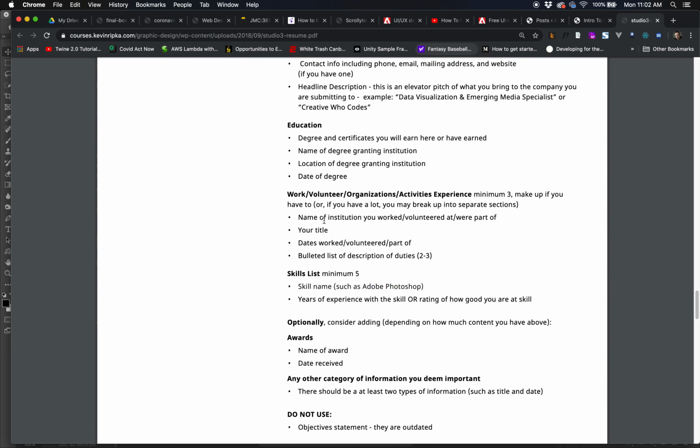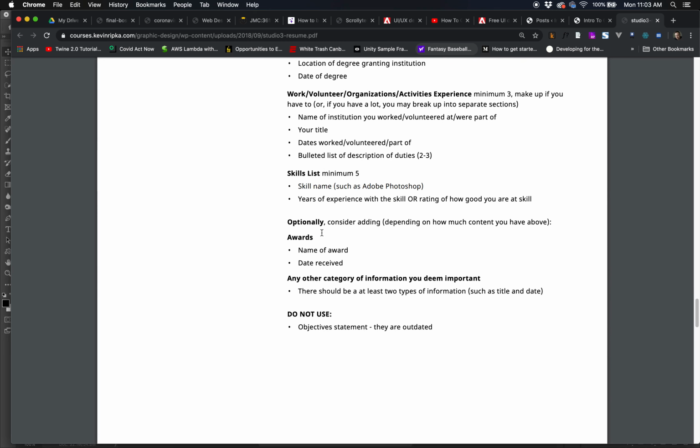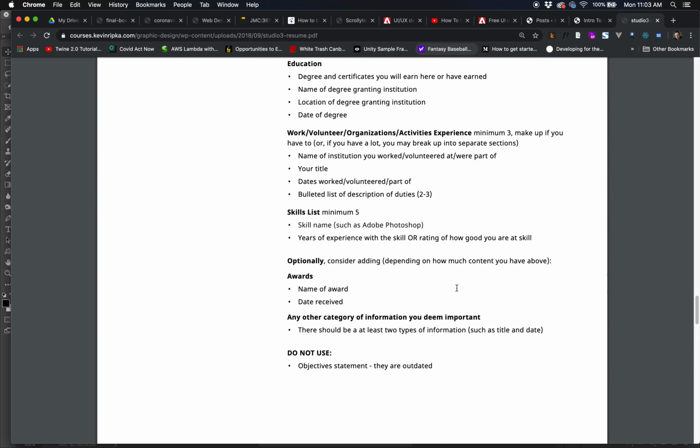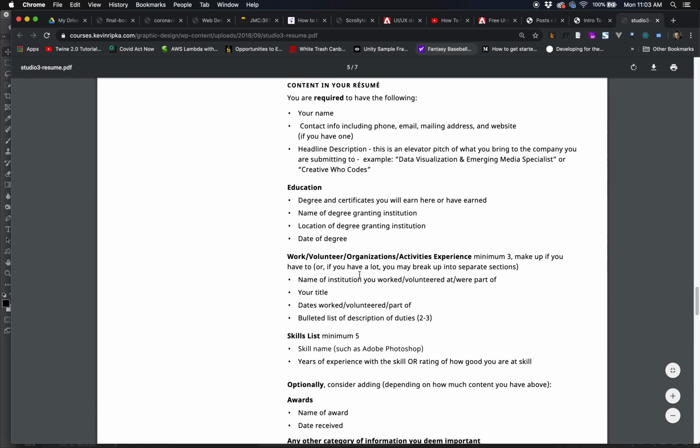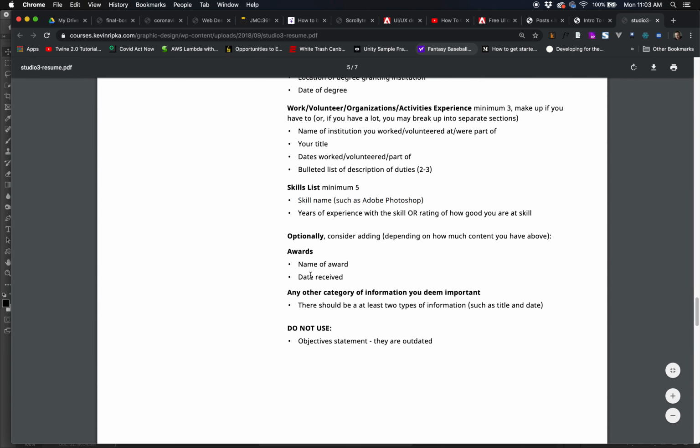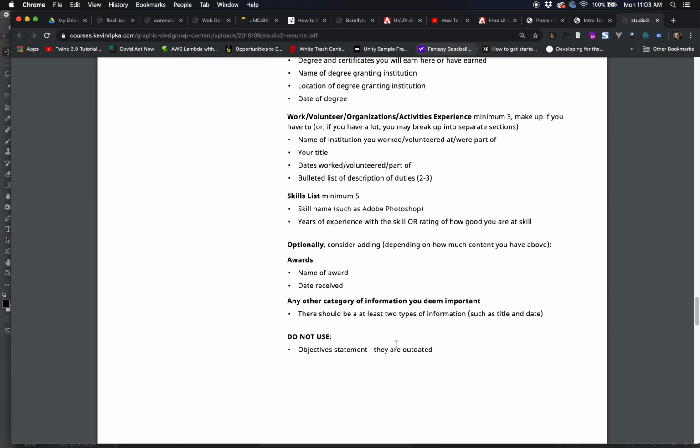Now that's going to be probably enough to lay out. You can, if you wanted to, add other things, but I'll be honest, the less information, the better, because the more room you have for space, right? So I wouldn't really go beyond the things that I have here, but if you really want to and you're really gung-ho about it, you can, right? You shouldn't use an objective statement. I know this isn't a real resume, but I also don't want just a block of text on it, I guess is what I'm trying to say here.